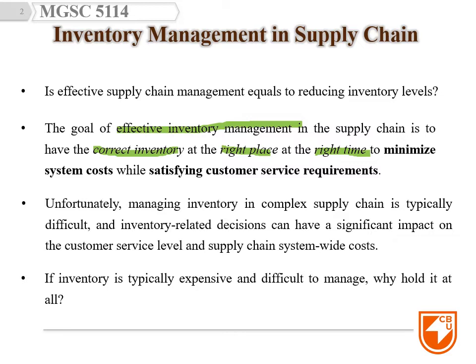So let's look at the problem from another perspective. If keeping items as inventory is very complicated and it will be very costly, why are we keeping inventory in our warehouses? What's the reason that companies are still trying to have some amount of inventory? So that's something we're going to answer in the next slide.